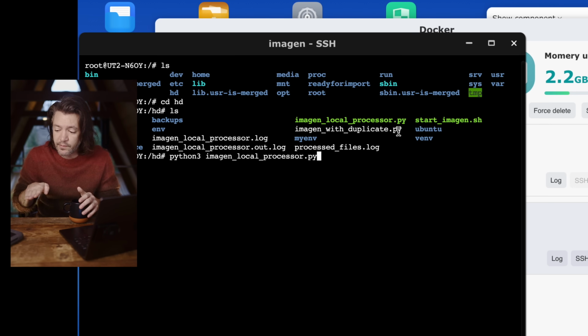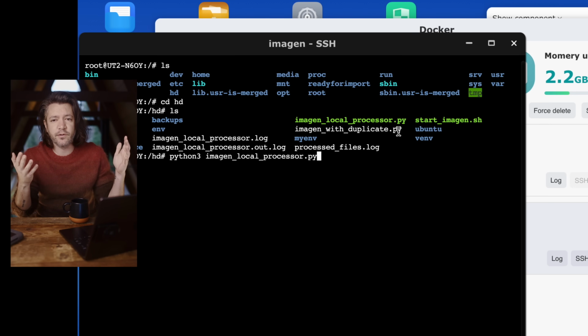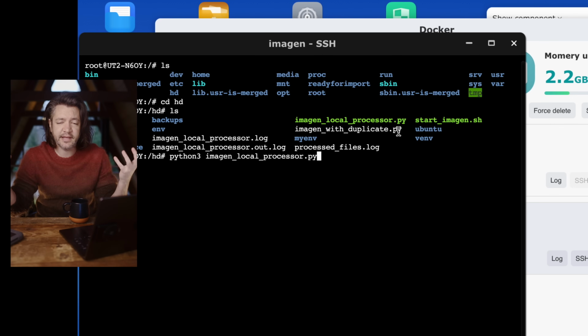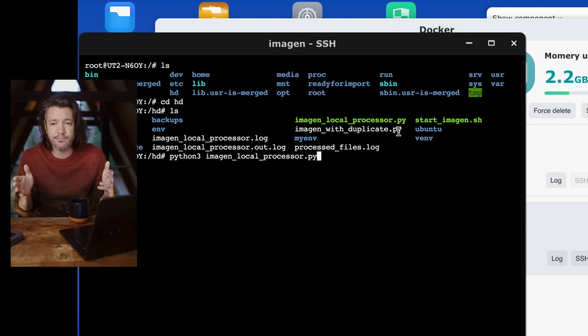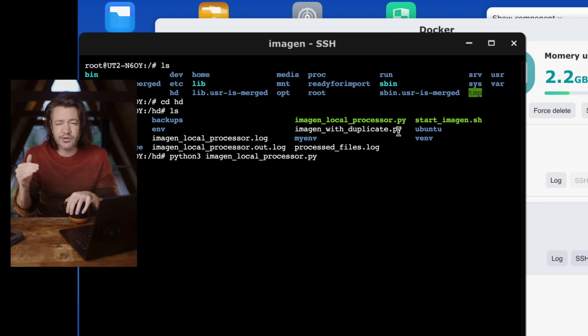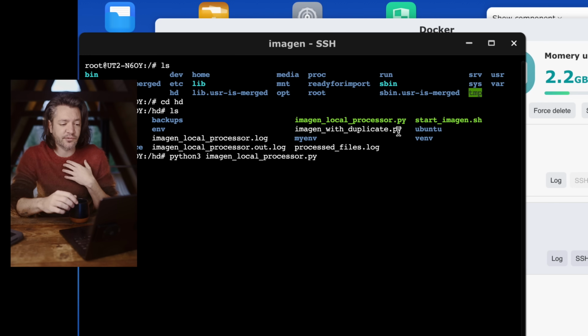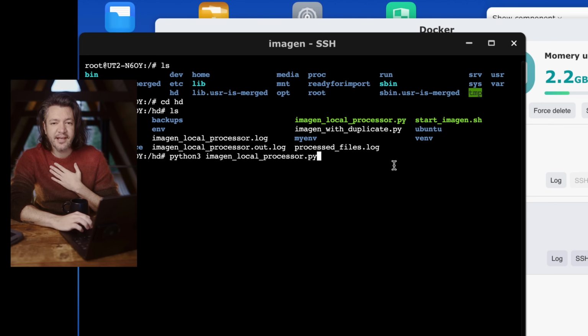So right now, you insert your memory card. Every photo that's on that memory card gets sent up for editing. The edit's redownloaded. There are probably a lot of situations where you're not going to want to do that because a lot of photos people take aren't necessary, right? So there are some third-party solutions I'm hoping to be able to tap into eventually. But right now, I haven't found anything that works really well for machine learning, AI culling, so that you can surface some higher quality images that should be edited first. But I'm working on building out my own duplicate detection right now, which is this imagine with duplicate Python code.